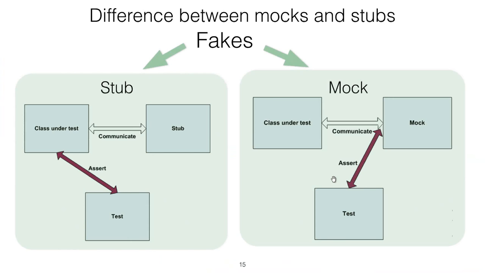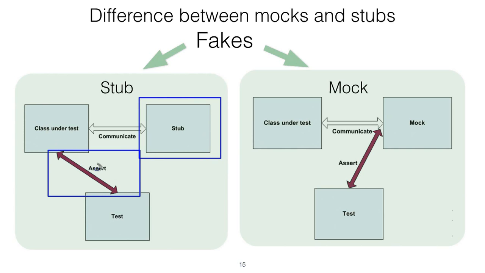Let's take a look at two things called stubs and mocks. They are both fakes, and the difference between these two structures is not too obvious, especially for fresh guys in testing. A stub is a thing that we use when we are going to isolate our code from external dependencies. But please notice that the assertion in the test is not performed over the fake, in our case the stub, but over the class under test. That means that you just isolate the code from the dependencies with the stubs.